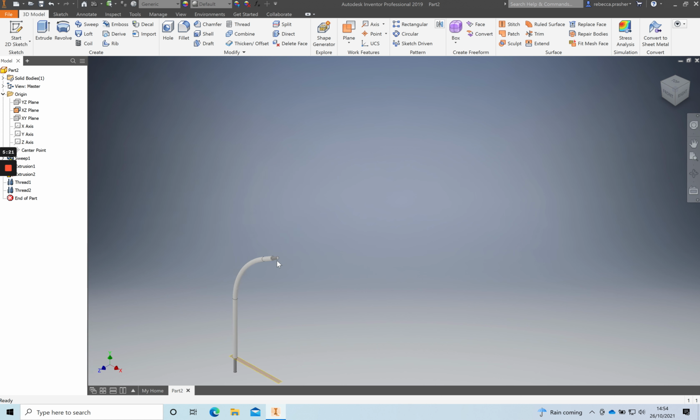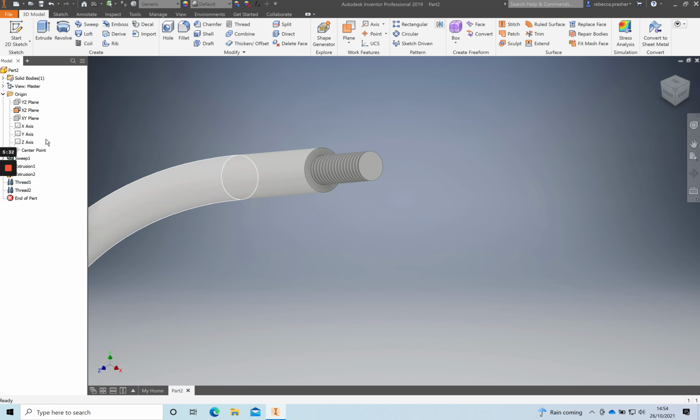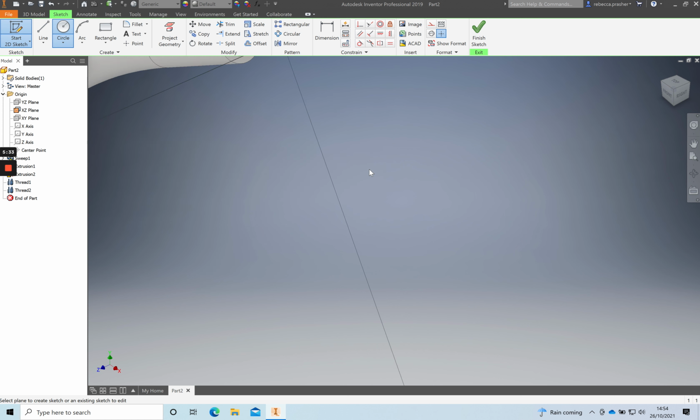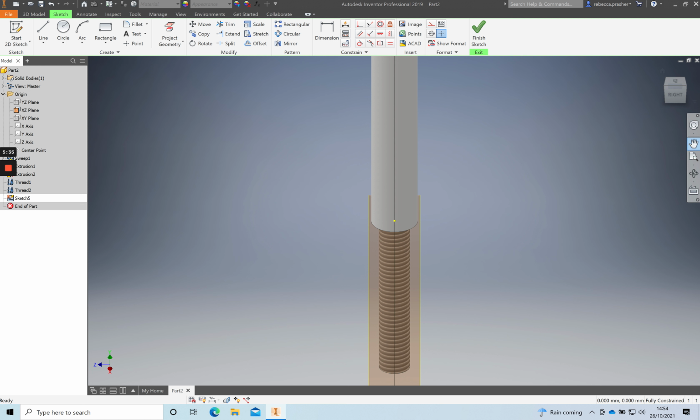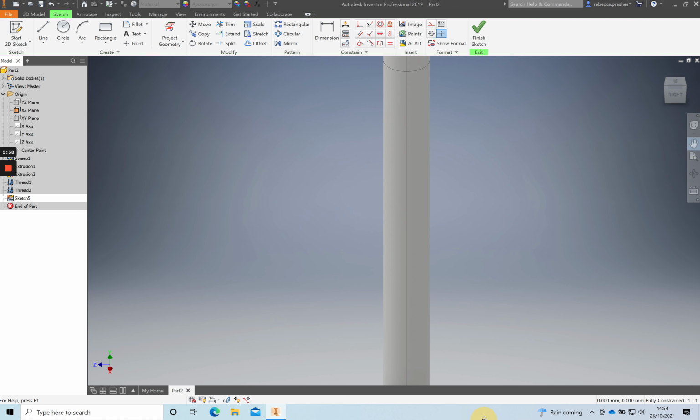Last but not least, it shows us that there is a 5mm hole going through the stem. So on one surface, I am going to start a sketch and create a circle at 5mm.